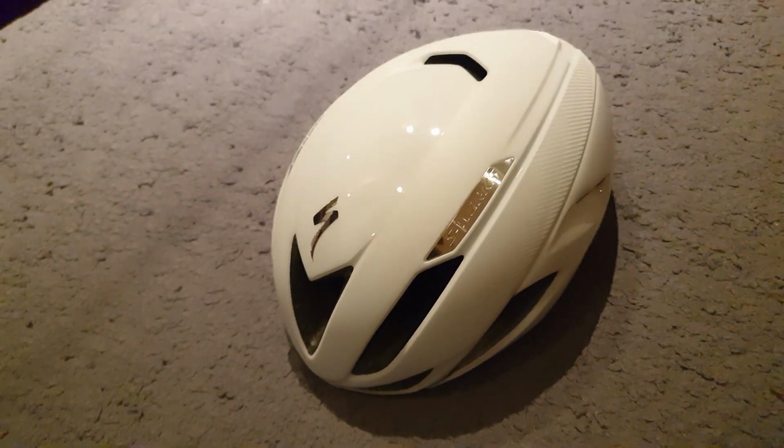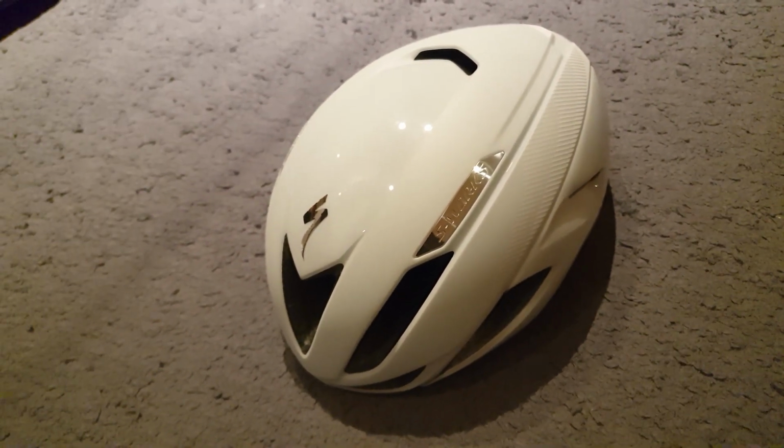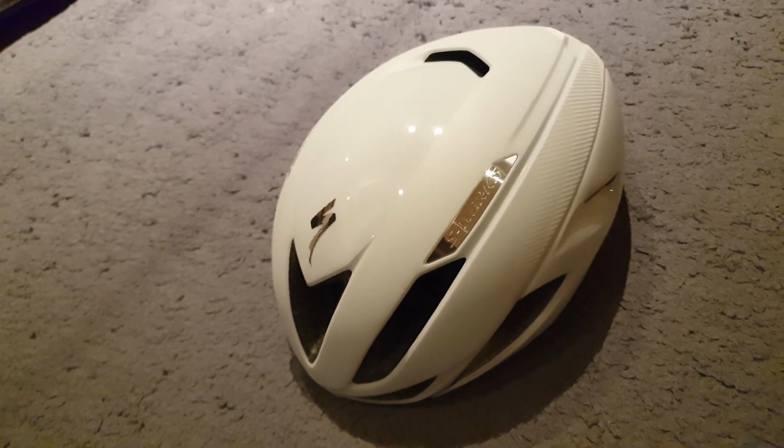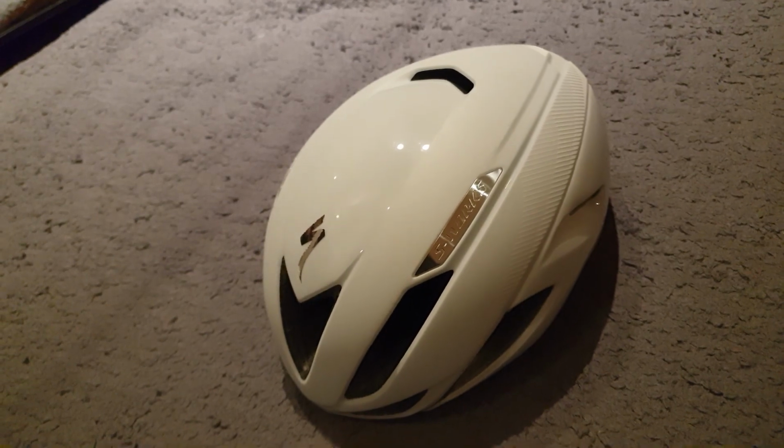But if you're looking for a helmet in this price range, I would say pull the trigger. Good quality, good ventilation, good looks, aero. It ticks all the boxes in a racing and fast training helmet.